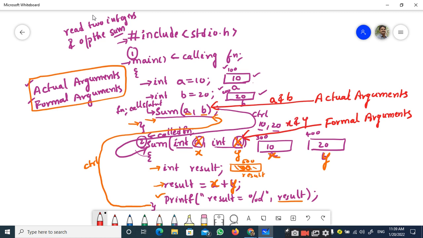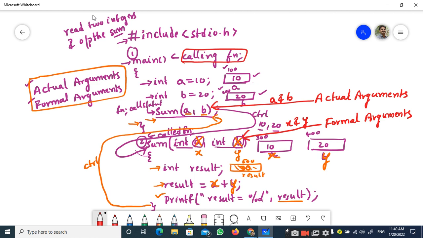Here in this example we have x and y. Remember that I told you the definition of the argument, that an argument is nothing but a variable that is capable of transferring the information or receiving the information, right? Here the a and b variables are declared inside which function? It is nothing but the calling function. So we can define the actual arguments as the variables which are declared inside the calling function.